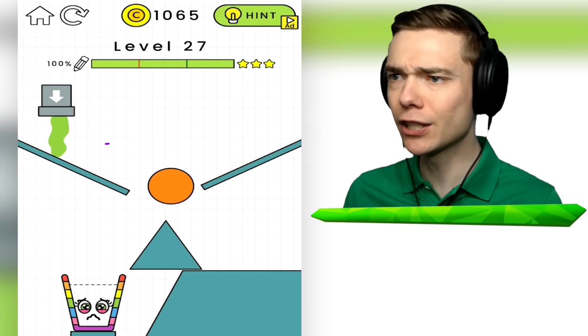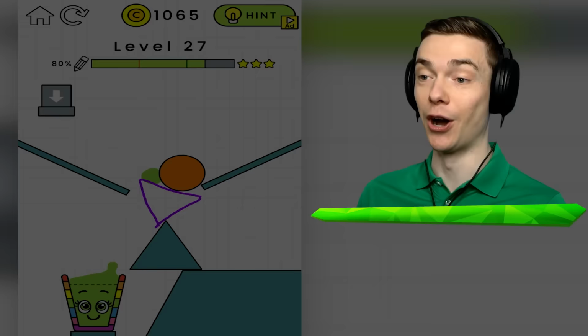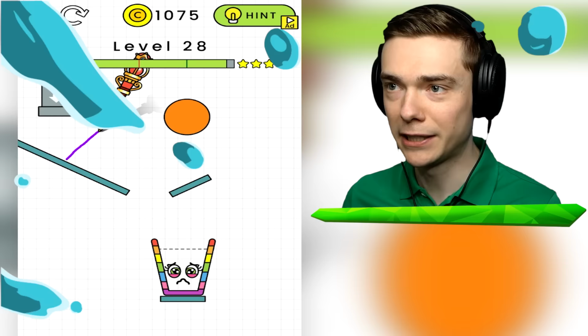All right, so the ball goes that way, which means we gotta draw something over here to keep the green stuff in check, right? There we go. Oh, wait. Oh, wait, it's piling up. Oh, we got it, though. This is nice. I like this new happy glass. All right, so now we gotta get rid of that orange thing and then get the goo in here somehow as well.